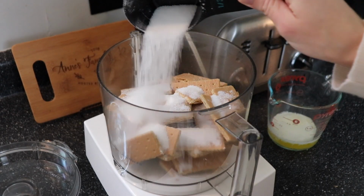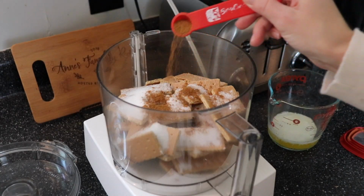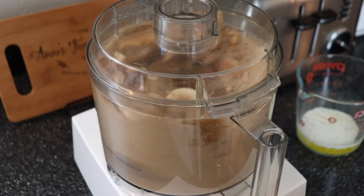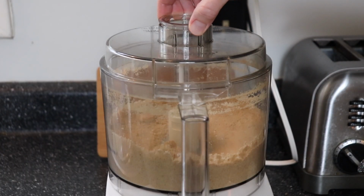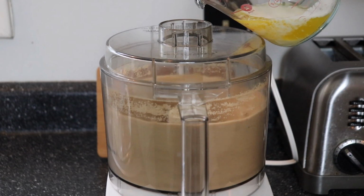So I did, but I found that this made it a little bit sandy in texture and honestly a little too sweet. So I would recommend 2 tablespoons to a 1/4 cup at most, just depending on how sweet you'd like your crust. And I also added in a 1/2 teaspoon of that homemade pumpkin pie spice. So I ground it all together in my food processor and then streamed in the melted butter little by little to kind of bring the crust together.